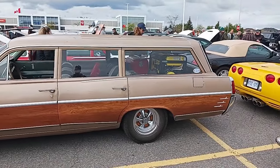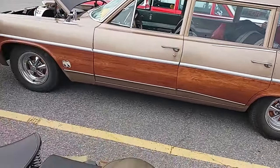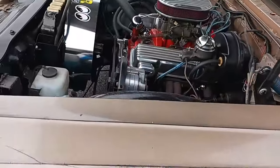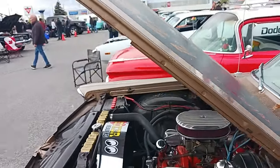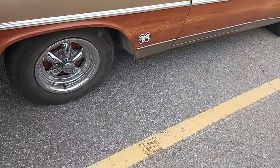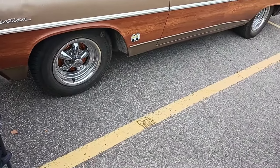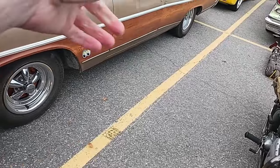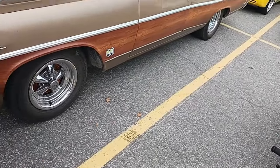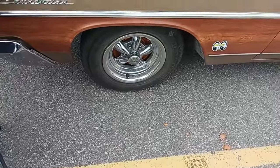That thing is rad — seriously, you could just put surfboards right on top of it and be listening to the Beach Boys going down to catch some surf. Look at how well this is done — holy cow. I think this guy's a painter, an artist. Did you do the painting on the hood? It's really well done. It looks original — I can't believe it. Totally looks original. Very cool — glad to have filmed it.